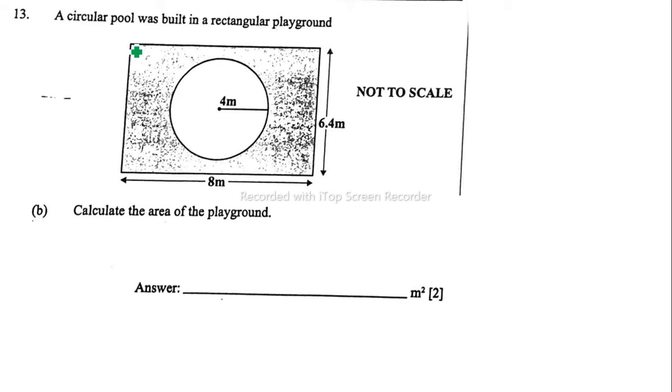Rectangle. It's a rectangle because we have one side, then the next side, and it's a four-sided figure, and these lengths are not equal to each other. This is 8 meters, and this is 6.4, so it's a rectangle because these two sides are not equal. But this side is equal to this side, and this side over here is equal to this side over there. So it's a rectangle.